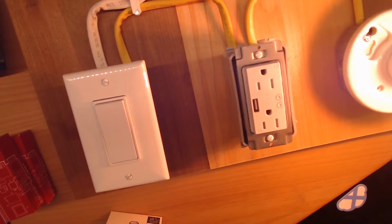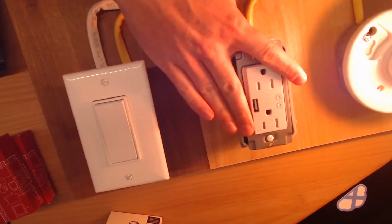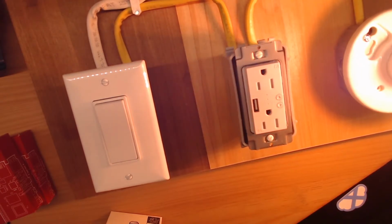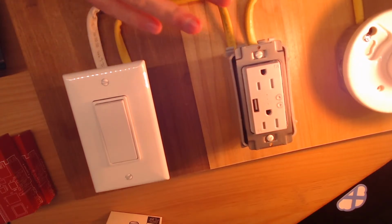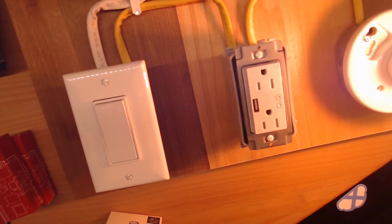Right now, the main focus is the outlet, the motion switch, the standard switch, and the three-way switch. The outlet, standard, and three-way switches are all ETL listed. The motion switch is not. So depending on how much you care about ETL listings, you can make your own decision. But that is why the motion switch, I believe, tends to be cheaper for us to get a hold of.